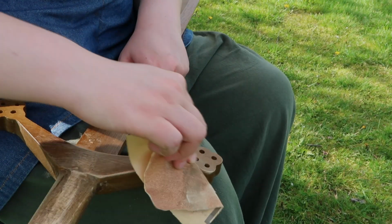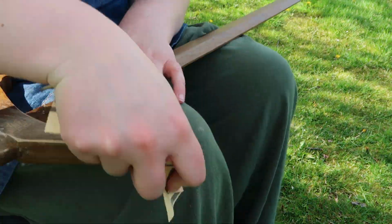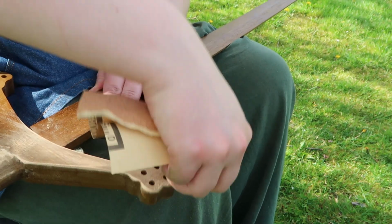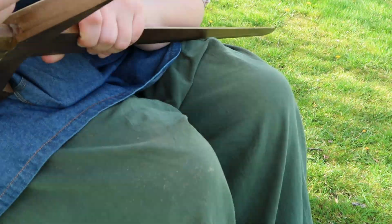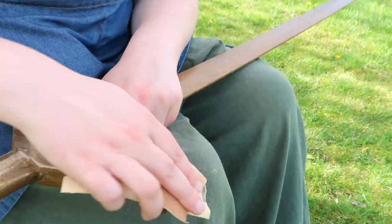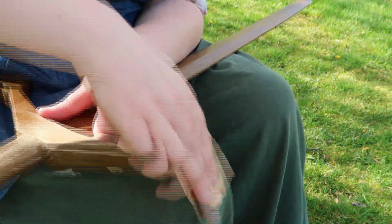The first step with this wooden sword was to obviously sand the bejesus out of it. It's best practice to sand a wooden object before painting, and since this was already varnished, I wanted to scrape that away so that there would be a nice grippy surface for the paint to hold onto.